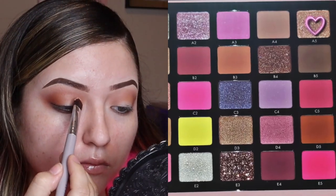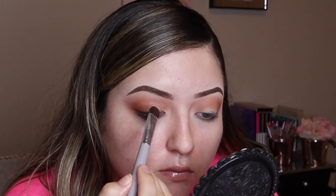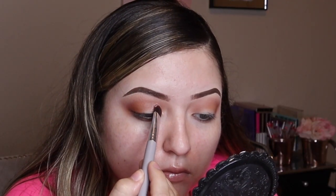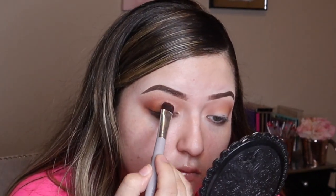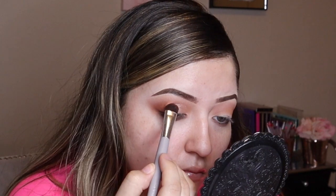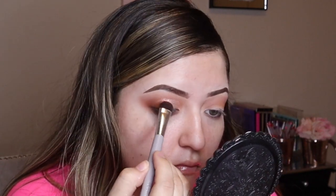I'm starting with the shimmer A5, and I'm just pressing that with a very big lid brush on the glitter primer that I used. Since I don't want it to be super cut crease, I'm just blending it into that transition color in my crease.